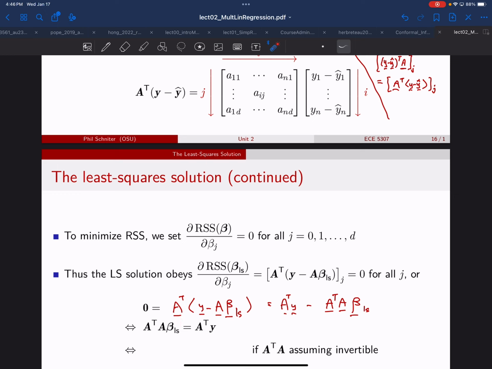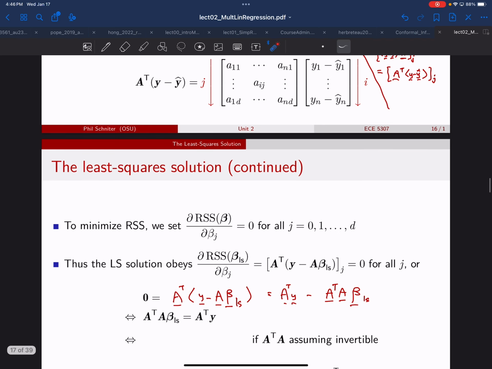So let me see, is Seth Aldridge here? Yeah, so how do you think we can make the final step and write an equation for beta least squares? Multiply on both sides by A and A transpose.